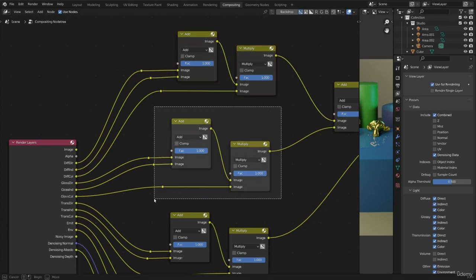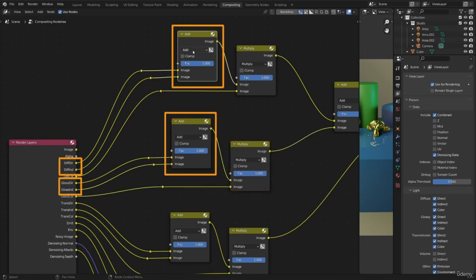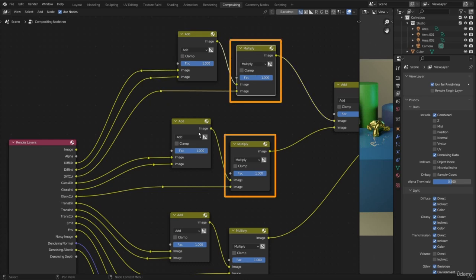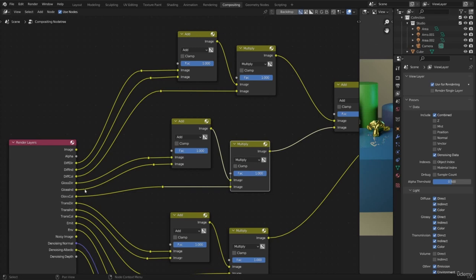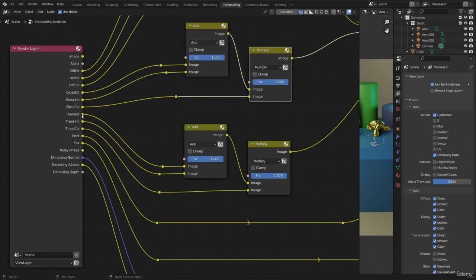For both diffuse and glossy passes, the direct pass is combined with the indirect pass through a mix node, configured with the Add Blend mode. And the result of combining these two passes is combined with the color pass through a mix node, configured with the Multiply Blend mode. If we look at the transmission passes now, we will see that their combination is exactly the same.